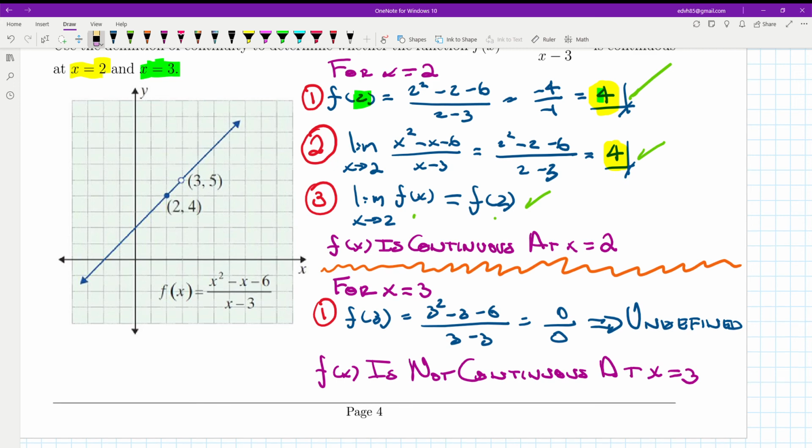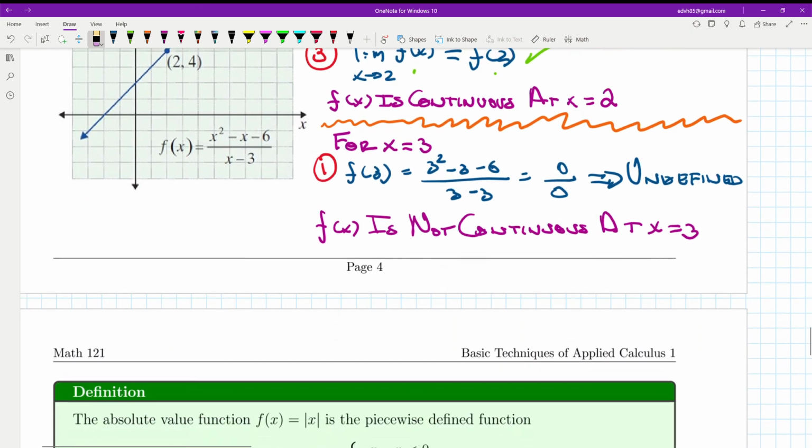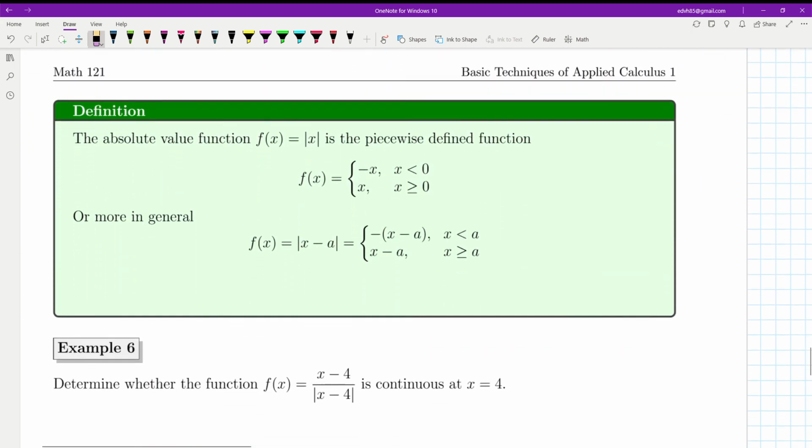Alright, so how come? Well, you can think of continuity as the ability to draw the graph of a function without ever lifting our pencil. For example, if I do this here, there's this hole right here for which I have to jump in order to keep drawing the graph of the function. And that hole in there is the reason for which this function is not continuous, right? So, erase all this. Let's look at other examples.